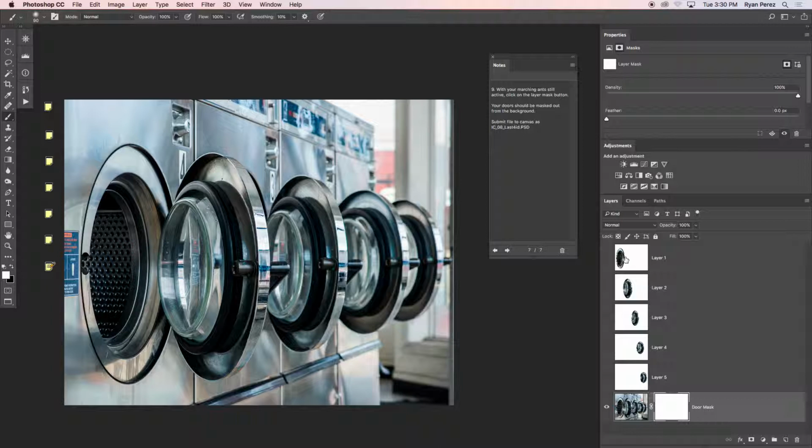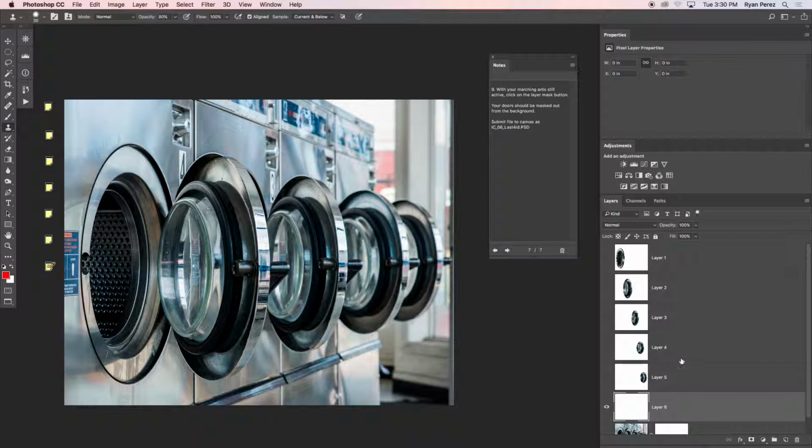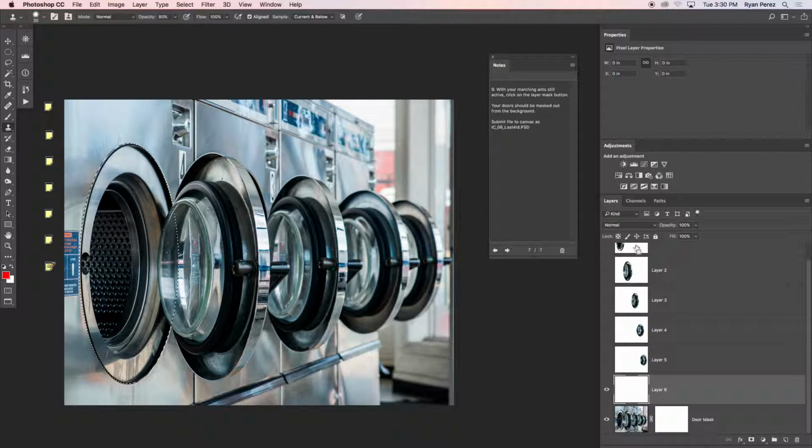The other benefit of marching ants on an image, so if I do this, I'll Command click here. If I wanted to get rid of this sticker without messing with the door here, I can invert my selection, get the stamp tool, set up a retouching layer, stamp tool, and the ants will actually protect the door from getting manipulated by the stamp tool.